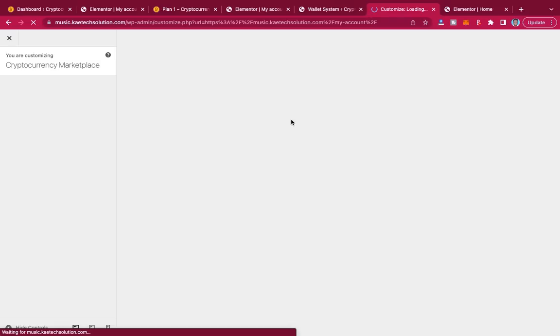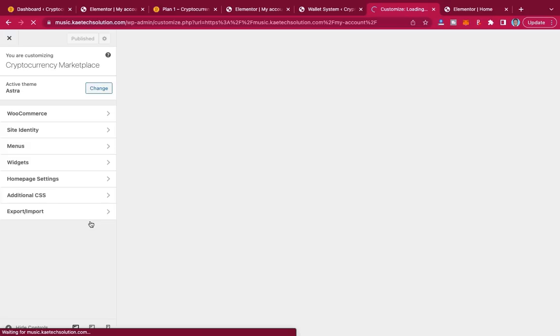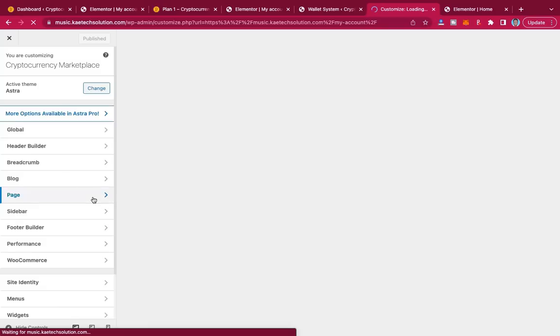Just go over there and take off the code so that we can easily copy the link of the wallet, and the withdrawal and everything, so that everything will be smooth. Just hold on for it to load, and then we will go to the additional CSS that we added, and then we delete or cut that code, and then we save it or publish it.